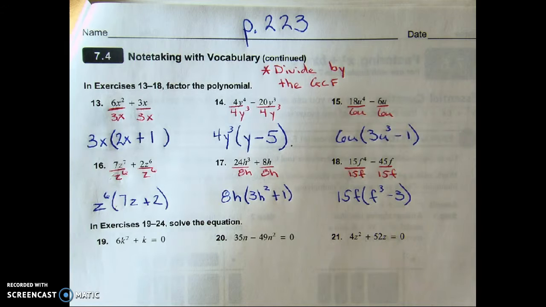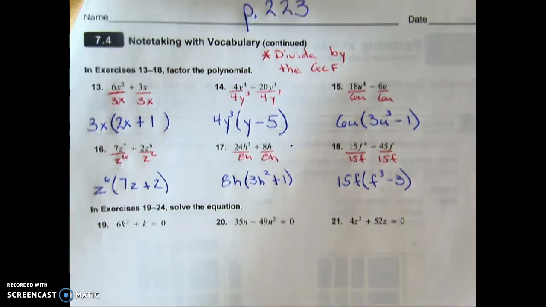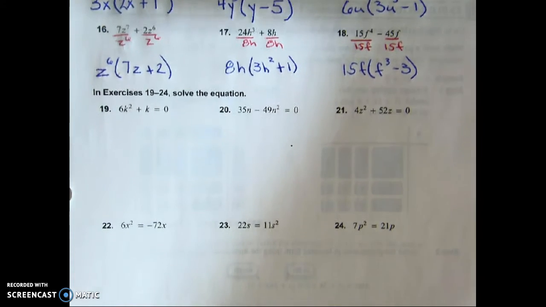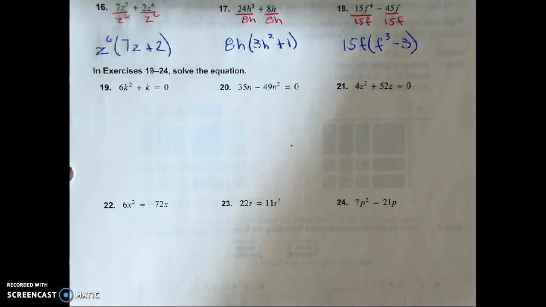All right. Next, I'd like you to go back to page 223 in the packet, and we're going to focus on the next group of problems there, so 19 through 24. I'm going to do number 19 with you, and then I'm going to ask you to do the remaining ones. So I'll go ahead and move this up just a little bit here, and yeah, that should be good.